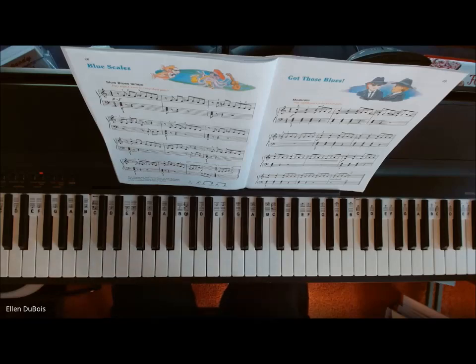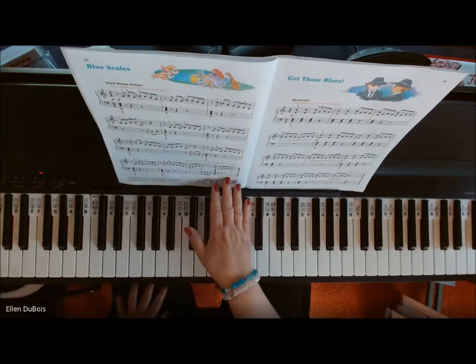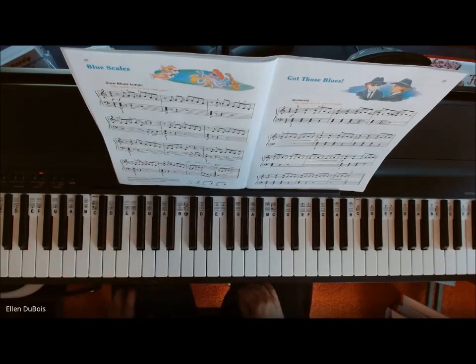I'm not sure why, but I like to put it in there because that is how it's written. So that is blues scales.